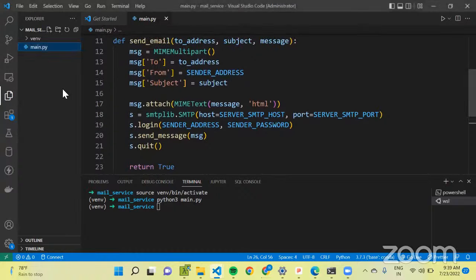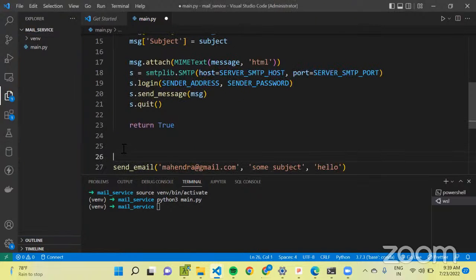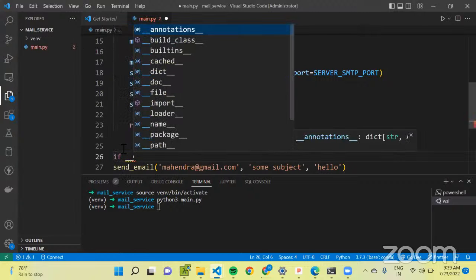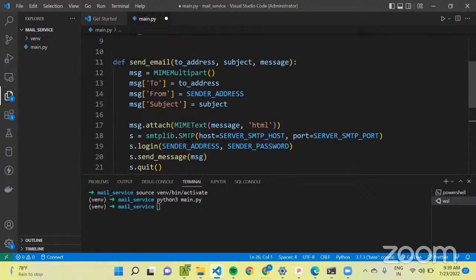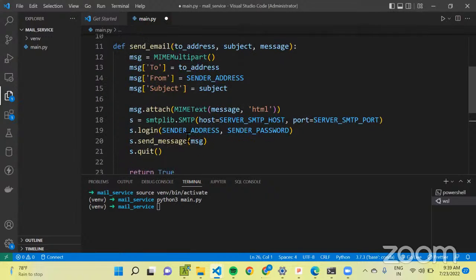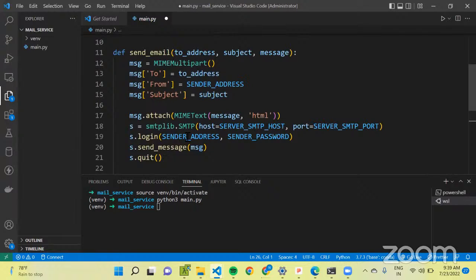Okay. So for now, we will use this send email. For sending the actual mail, what will be the host and the port number you have to give? You'll have to explore that. Google also provides the SMTP service, but you need to set up all those things. You need to authenticate yourself that you are the correct sender. Then only you can send.